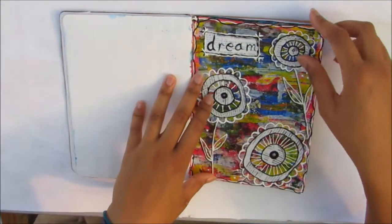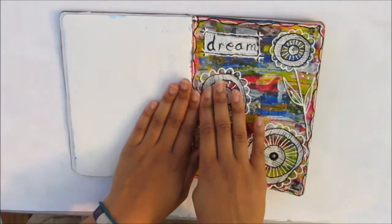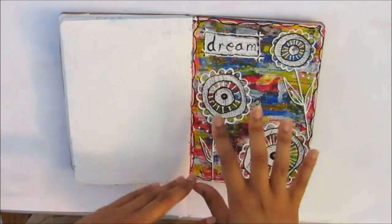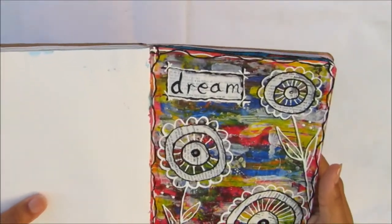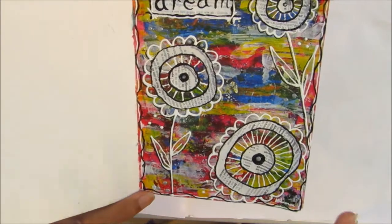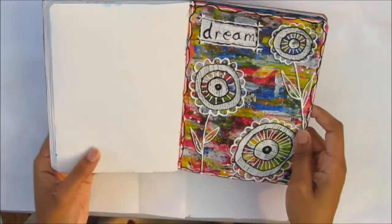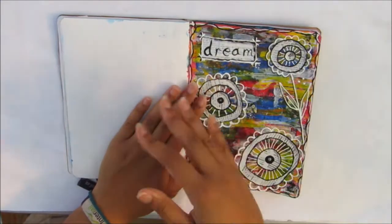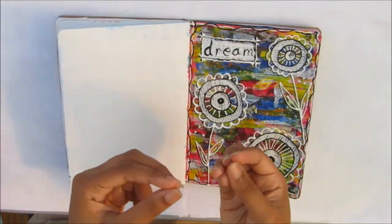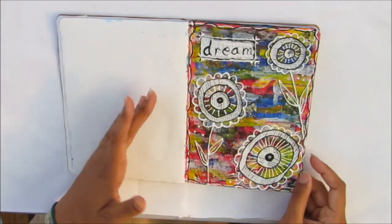Now this is this year — it does say 2018. There are videos of this from here onwards; you can find them in the art journal playlist and I'll link that below. So these are like really weird quirky flowers. I just slapped paint onto the background. I was using these pages as a way to save leftover paint — if I'm finished with a canvas and don't want to waste the paint, I just slap it onto whatever journal page I can find. Then I went over it with more paint to make it look a little better, used book paper, and these fine liners where you can put acrylic paint in and squeeze it out. I was really into doing that earlier in the year.